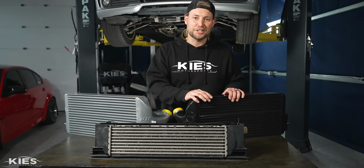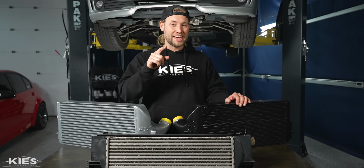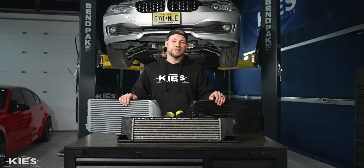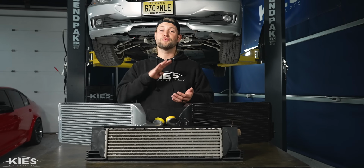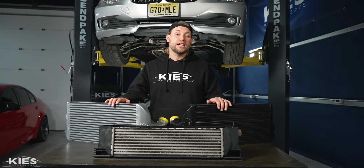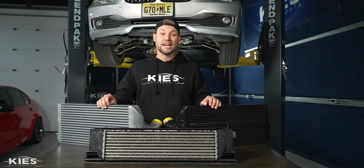Even just initially looking at it, you can tell that the ProTuningFreaks race intercoolers have over double the internal capacity of the OEM one, but what you can't see is they actually flow 20% better to give you better airflow and cooling. As far as compatibility is concerned, these work with any F chassis 1 Series, 2 Series, 3 Series, 4 Series with the N20, N26, or N55 in it. Today, we're going to be showing you on our N26 328. However, if you have an N55 or one of those other engines, the install process is exactly the same as what we're going to show you today.